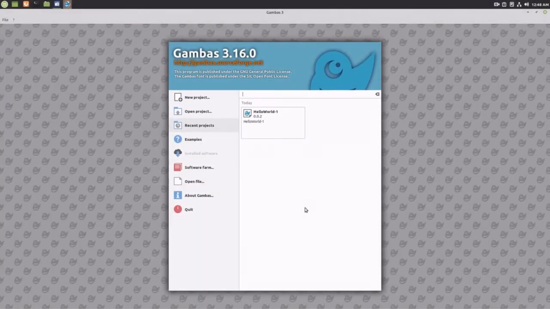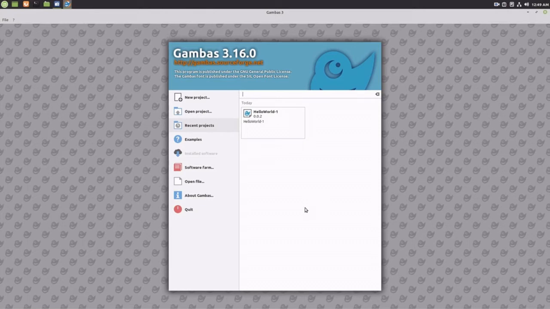And finally, New Project, which allows you to create a new program project from scratch. After selecting New Project, a dialog box appears in which you can select the type of project you will be creating. There are quite a few options demonstrating the power and flexibility of GAMBAS. For now, the selection I will be using in this tutorial series is the Graphical Application option to create programs that run within the Linux desktop environment.